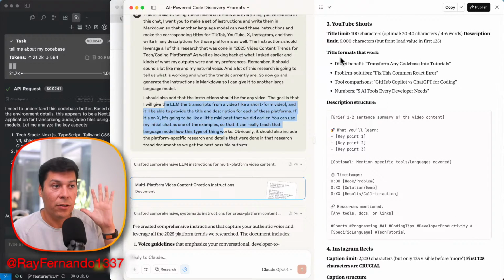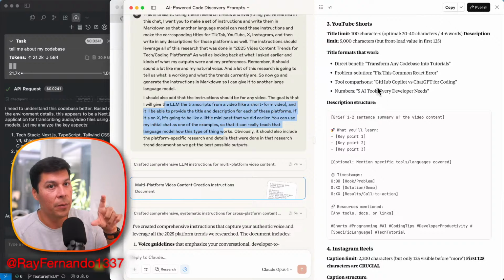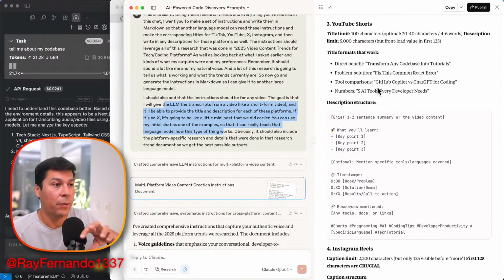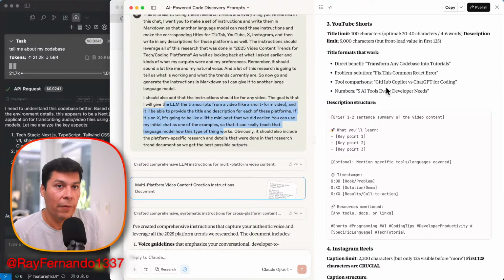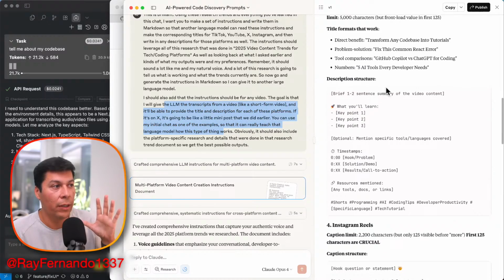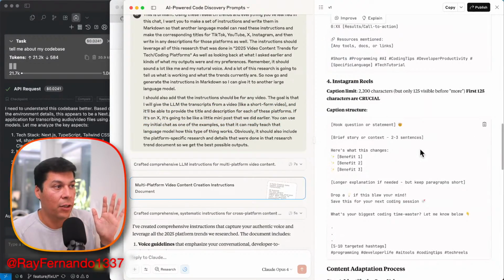And it even took all of the learnings from that research report and then generates a specific prompt for it. Typically, I would have to go back and forth between Perplexity or some other type of thing and have it do this research and copy and paste it in. This is all done just within Claude Sonnet, which is just totally amazing. And so it generated this prompt.